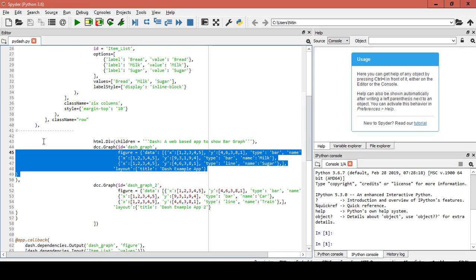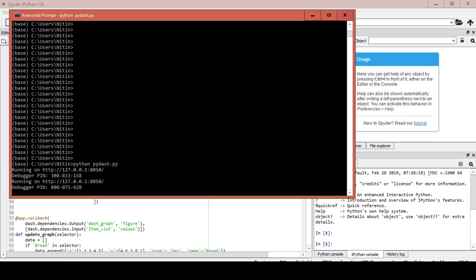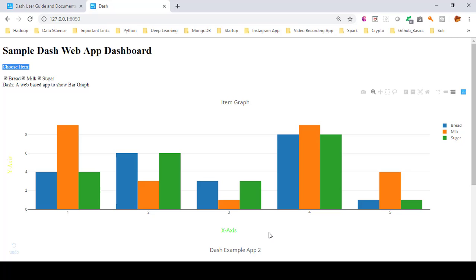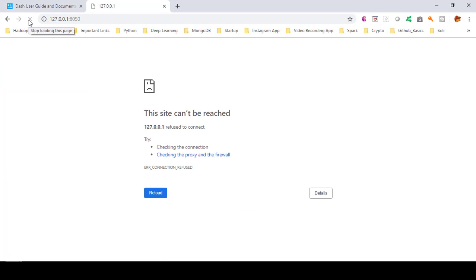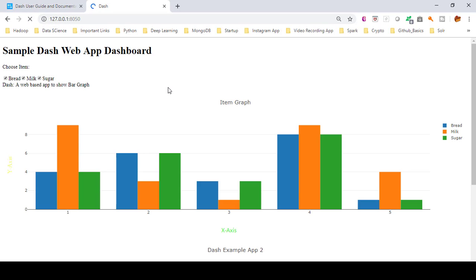If you delete this and save the file once again and rerun this, basically refreshing the web page. So if you refresh, okay, I refreshed again, there was some intermittent issue, and you can see the graph is still plotted.